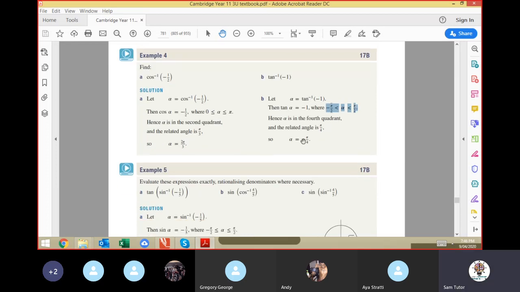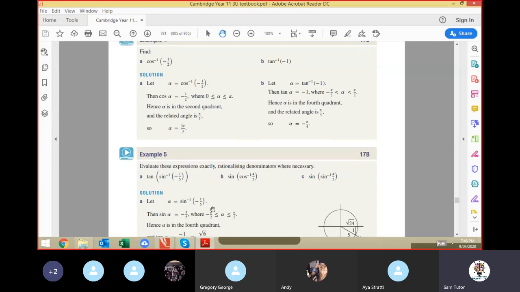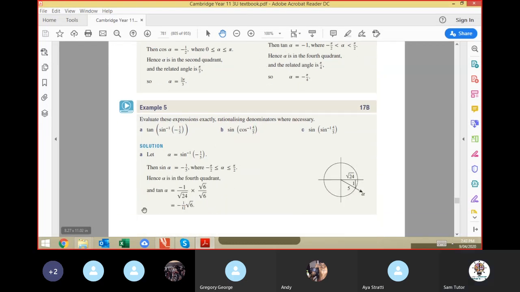So that is pi on 4, but that means alpha becomes negative pi on 4. Where is tan negative? Tan is negative in the second and fourth. But because your original inverse can only be from negative 90 to 90, therefore you're picking the fourth. So the second restriction is what I'm missing. Is that what I'm doing wrong? Let's have a look.